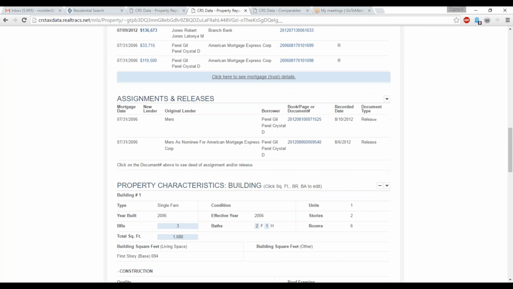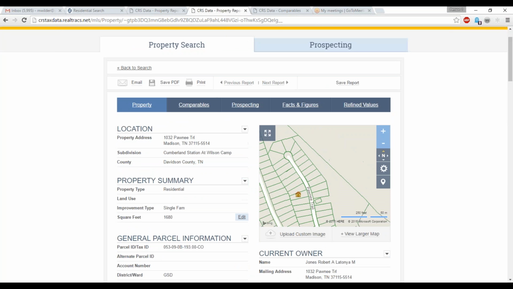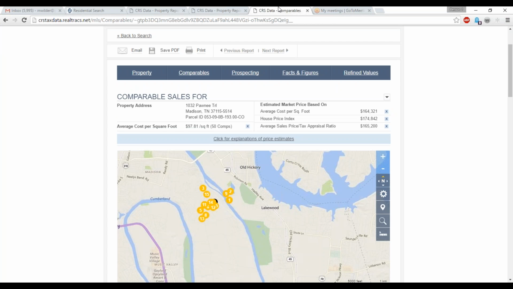Now that you've got that pulled up, tax also gives you a quick way to determine value, and that's by clicking on comparables. Now, you always want a multifaceted approach when you're establishing value. You're going to be working with buyers, and they're going to want to know whether or not the property is worth what the list price is saying it is and what they should offer. This is when you come to tax, you look at comparables, but then you don't stop there. Similarly, when you're getting ready to take a listing, you do the same thing. You come to tax, you see what it says about the value in comparables, but again, you don't stop here.